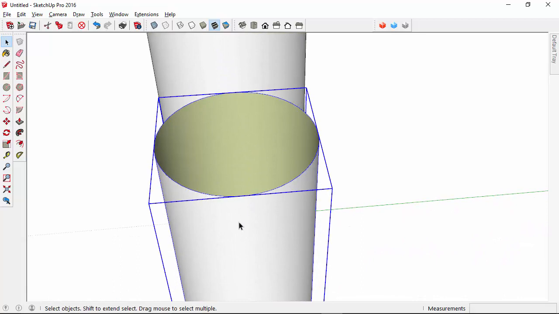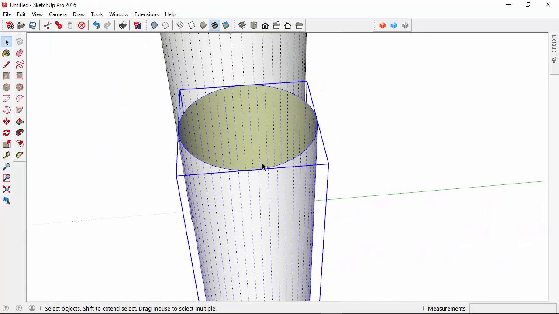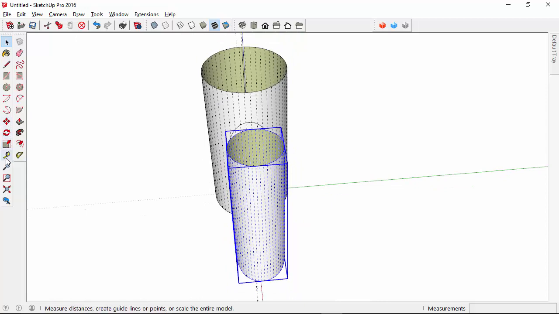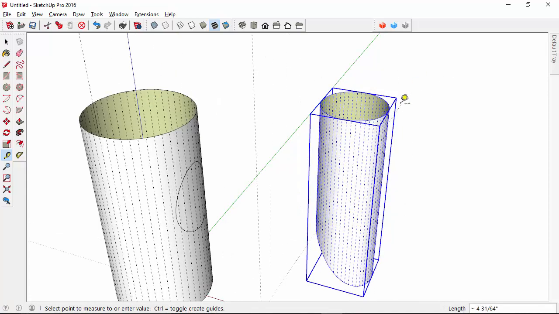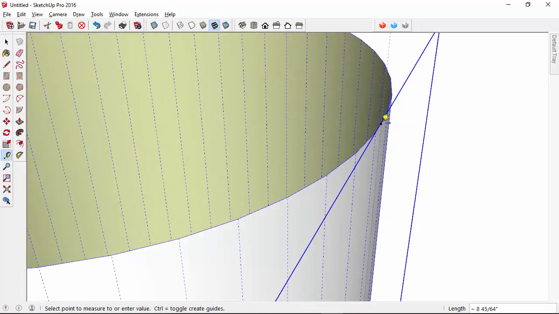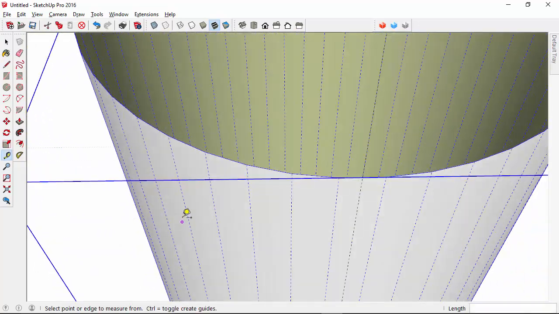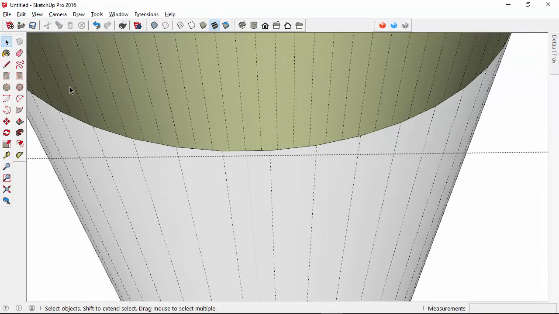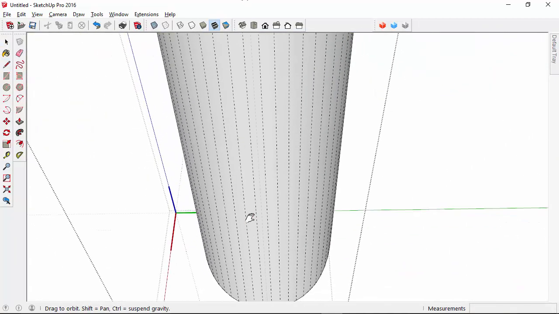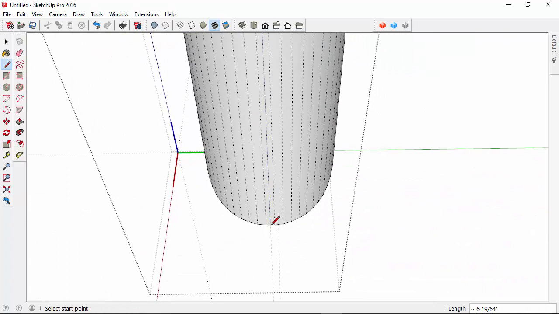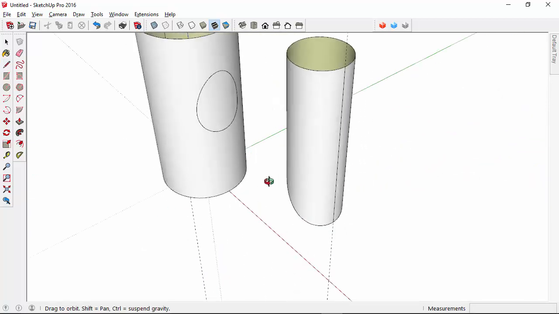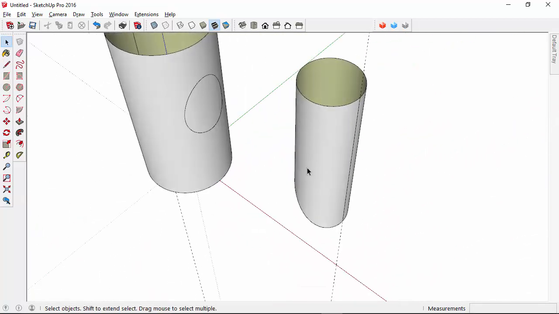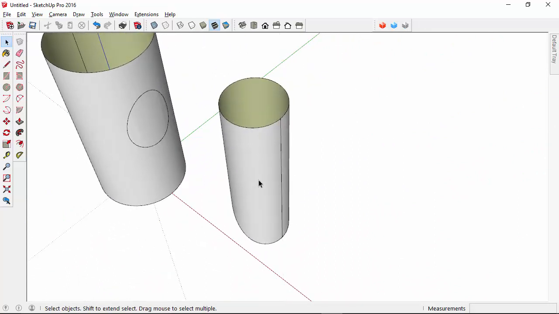And let's see. Let's expose the hidden geometry again and put a guideline. Again, I'll just do this because it's easier to show you what I'm doing. So there's a guideline to follow. And it's right on the center opposite the thing. Now we'll unhide. So now we have the setup. We'll go ahead and delete the guidelines.